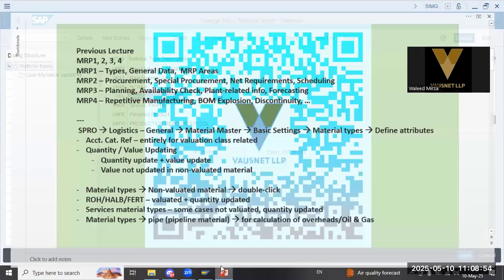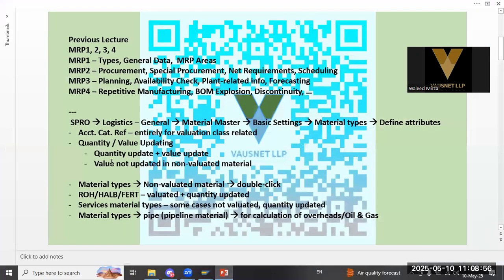That usually happens. Value not updated in non-valuated material. ROH, HALB, FERT: raw material, semi-finished, finished. Valuated plus quantity. Yes, these three are valuated. These carry a value and the quantity is also updated. Service material type: in some cases not evaluated, and the quantity is updated.